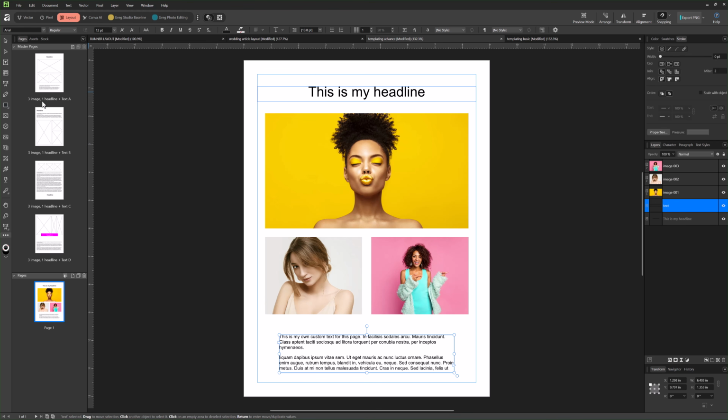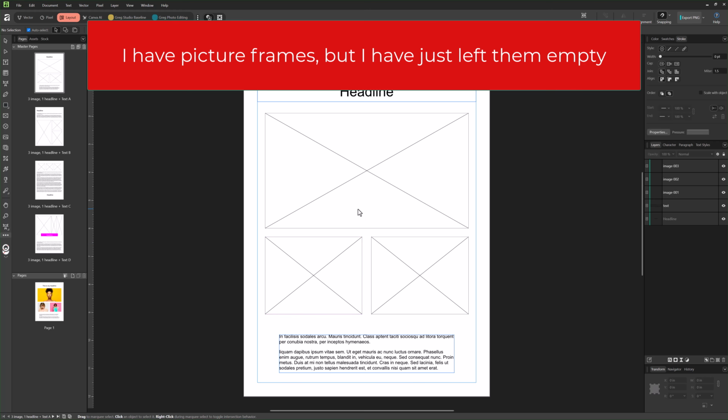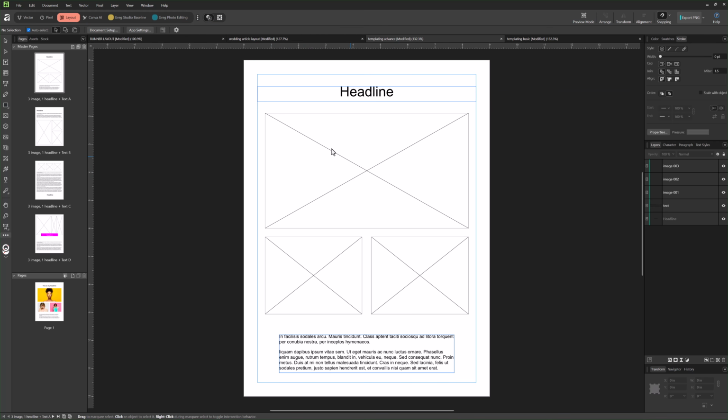Now, if we look at the master pages that I have created, if we go in here, I basically have these wireframe placeholders. I don't have images in here because if I was going to create a page with 3 images, I don't necessarily know what images are going to go in there yet, so I'm just really concerned about the placeholders. So I've sort of dragged out images where I might want them on the design, same thing with the headline, and just have some dummy text here for some body text.